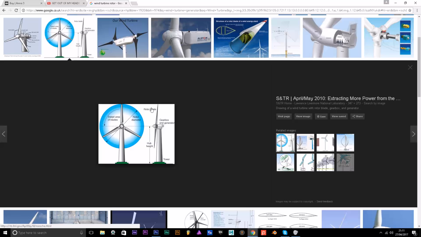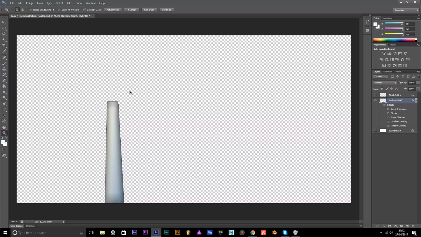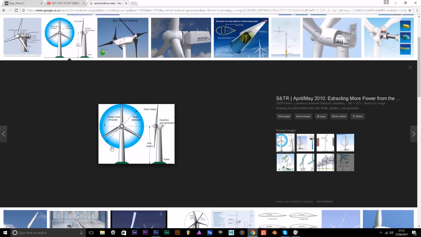As you can see with this image that I'm looking at right now, you can see the kind of design of the rotor, which looks creepily similar to mine. And I trust you, that is not of my design, and this isn't taken from Google Images, because in the last video you saw me paint it and design it myself, and I did not have a base reference of that design at the time.